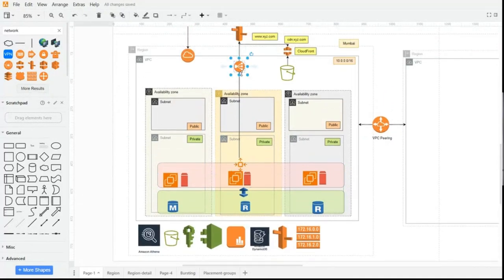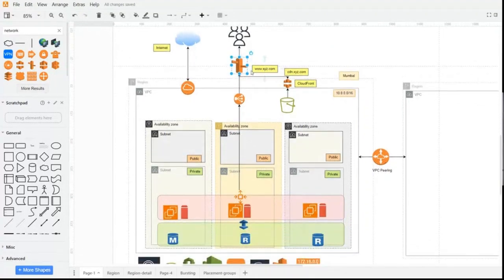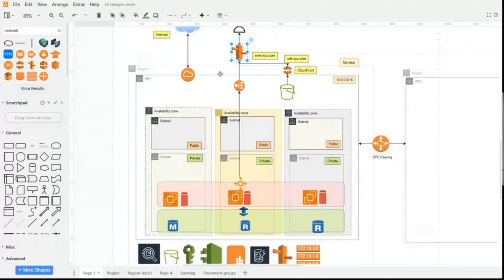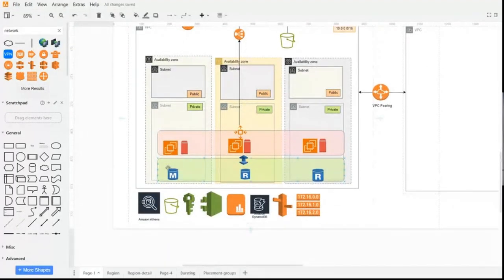And then this is your load balancer. If you see these three lines shooting off from one box, this is the load balancer, which is basically telling that this node is sending requests to multiple AZs. This is Route 53, and we have seen only one entry as of now, an entry that we did right now. But we are going to cover Route 53 in detail in the next sessions. And then this is the database. For the database part, I have a master and replica database here in different AZs. So we are going to talk about this when we do RDS.